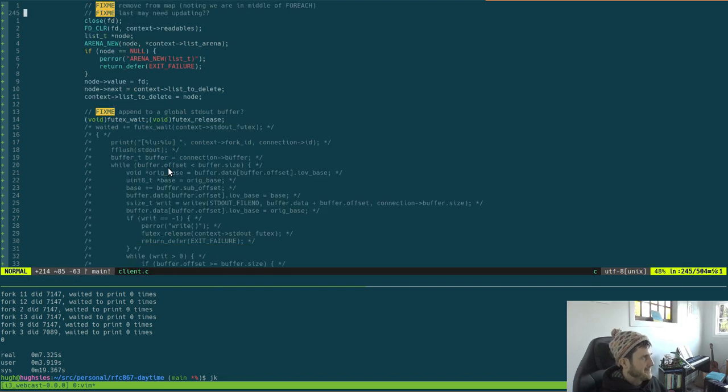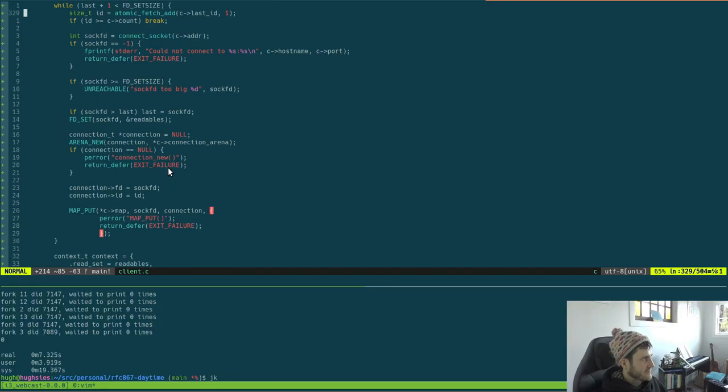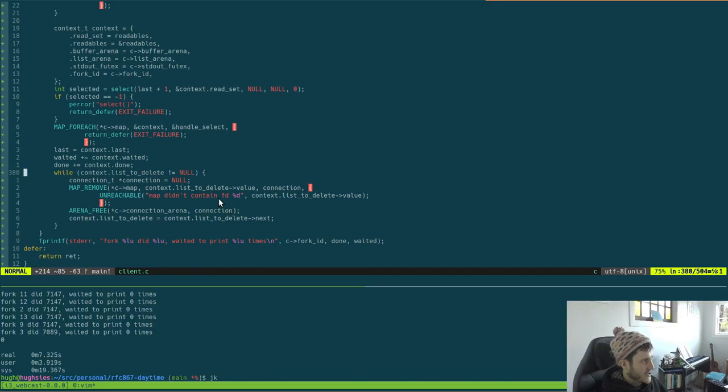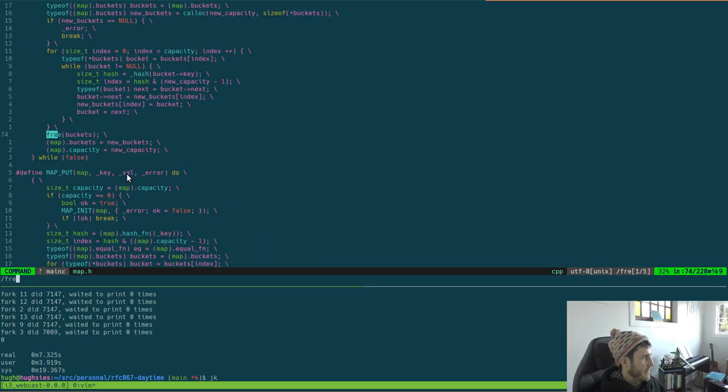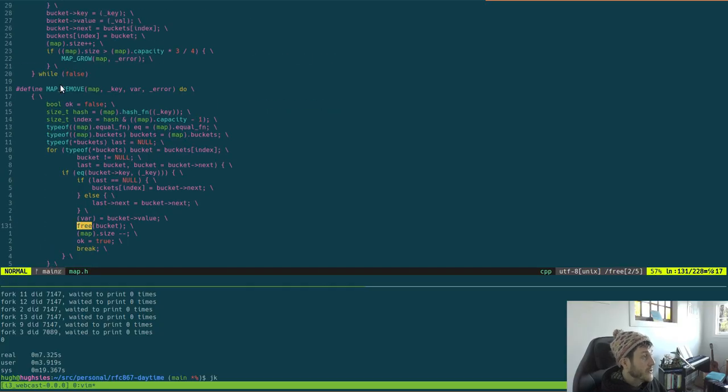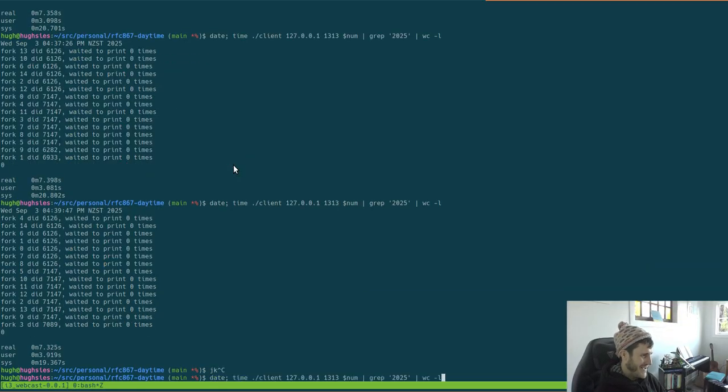I reckon the map points to, because the thing is, we'll remove from the map, but then that will do the free. So if we go to free, the free buckets is in grow. No, if we do this, that is in remove. So when we find the bucket, find the thing, and we remove it, we free it. Could be better if it's just an arena free. Anyway, I think I'm rambling. Well, I know I'm rambling.